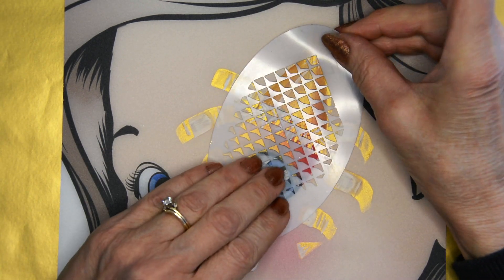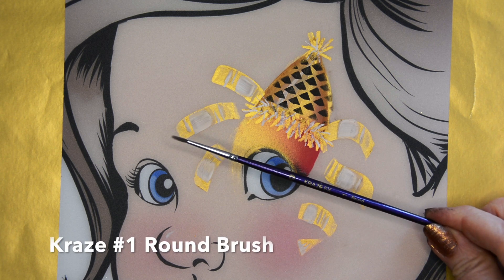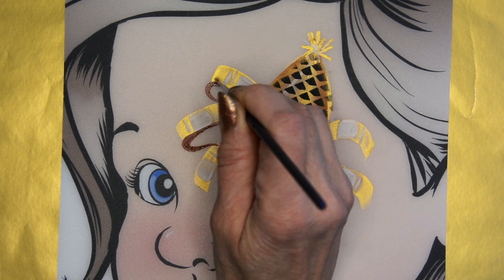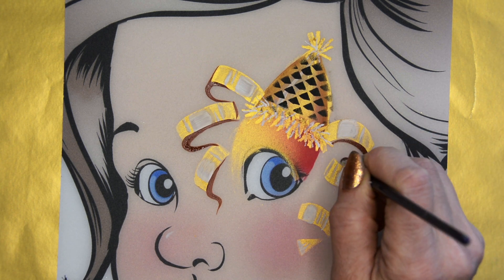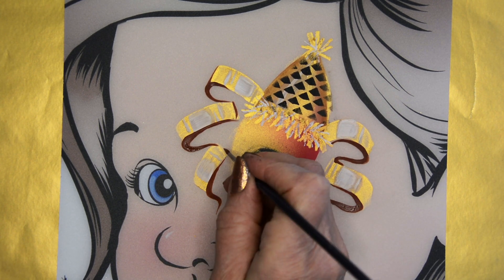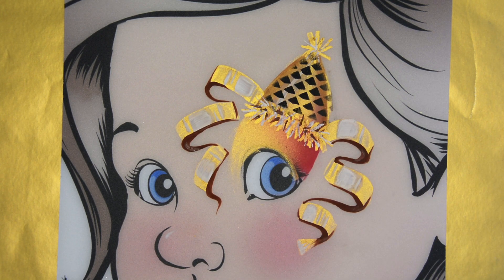Then I'm using the BAM stencil pyramids and I'm going to tap black Craze black onto the hat to make that pattern of little triangles, to give it a more festive look. Then with the Craze number one brown brush I'm gonna take some brown Craze paint and connect these sections of the ribbon together, because underneath it would be a little darker. We're just connecting and making them look like one little curly ribbon piece — filling in the areas on the sides to give that edge a little bit of darkness, and then a few flicks in the hat to give it some dimension.